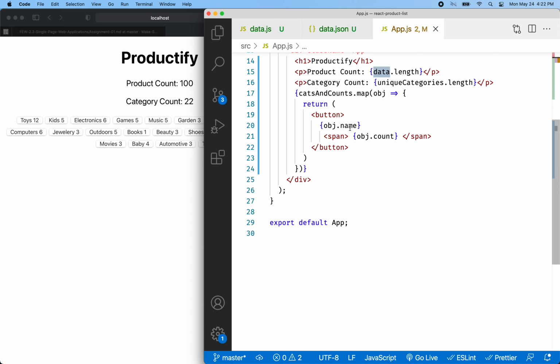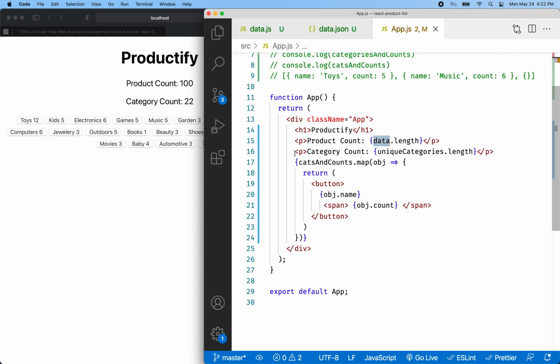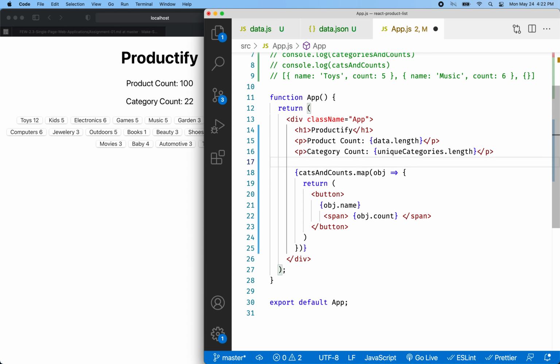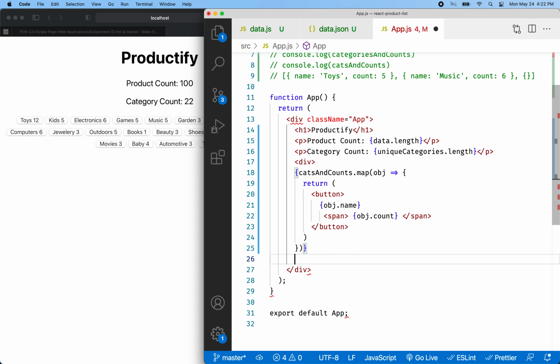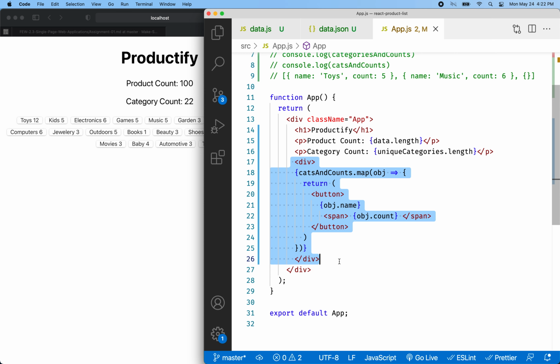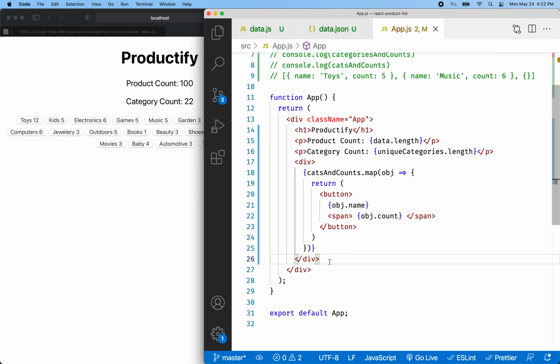Okay, let's see what we got here. So this is getting pretty complicated. Maybe we'll come back later and clean it up a little bit. But before we do that, I'm going to add a div here around the buttons. That'll be good for us because we could style this div separately or do something with the buttons. It kind of groups them, right? So it's nice to have these all grouped into this div.